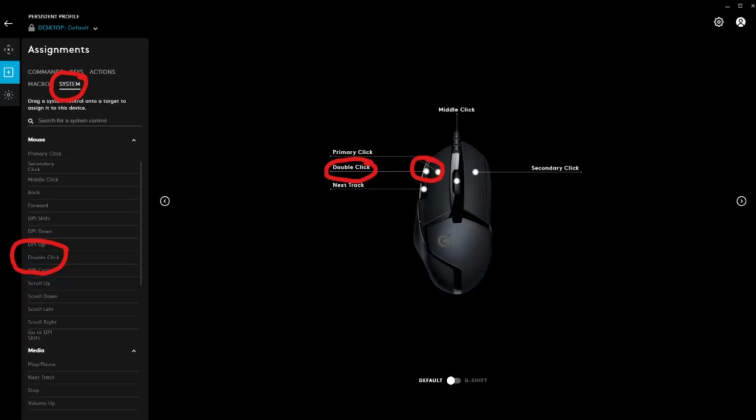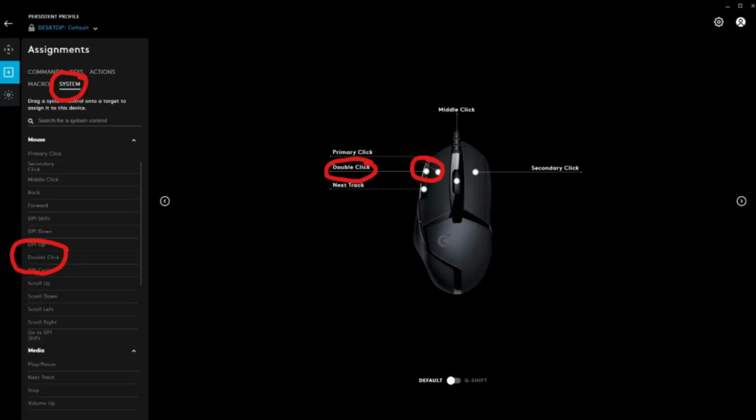Right after that, you want to click the button that you want to use for auto click once again, then press the stop recording button. As you have done it, set the repeat option to while pressed to make the macro run continuously while the button is held down. Adjust the delay between clicks in milliseconds to control the auto click speed and go ahead and save the macro. Now then, you need to drag the macro from the list to the desired button on your G502.